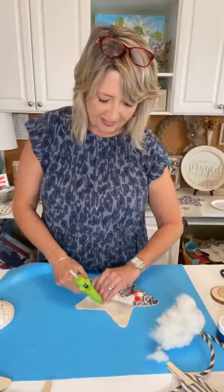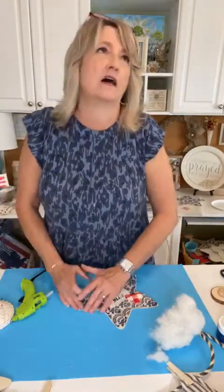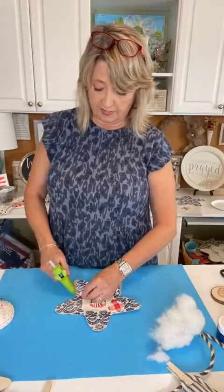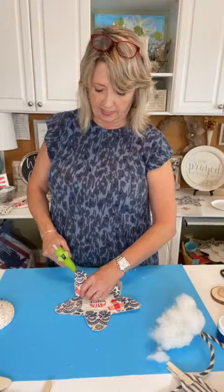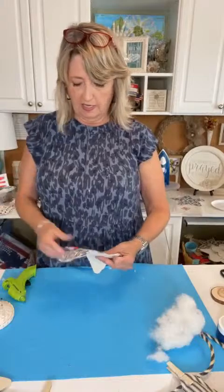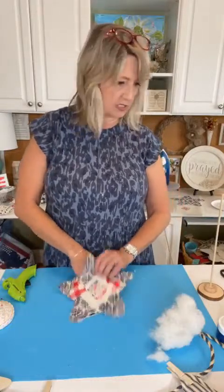Can you guys see how quick these come together? And they cost just pennies, seriously. Just the price of the ticking fabric and a little bit of ink. And the stencils are reusable, so they're not a one-time only deal. And then your stuffing, and whatever doodads you might use with it, but super affordable. Okay, I'm going to start stuffing.